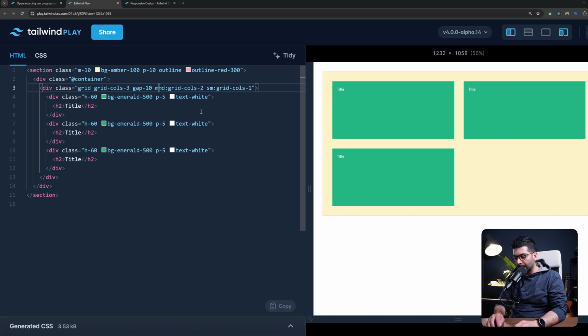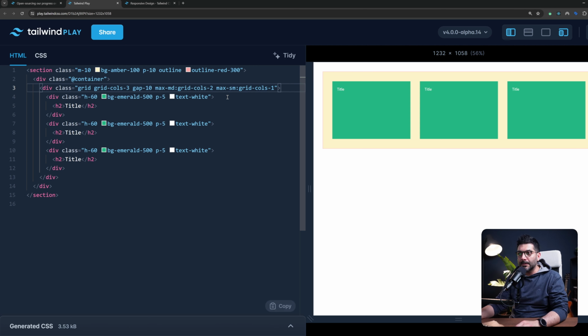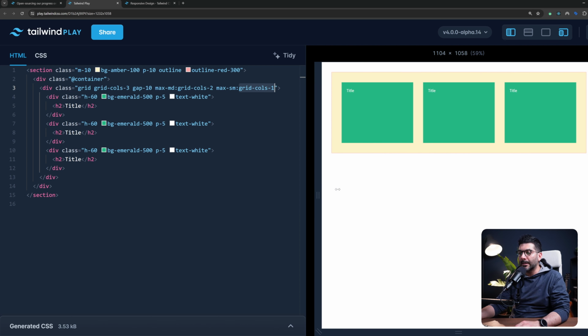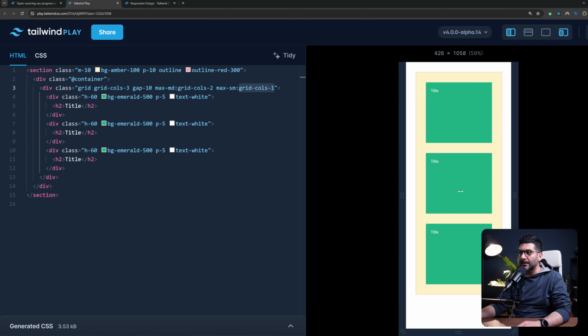Now you can also use it with the max, which is going to turn it into a max width, to say we're going to cover everything up to medium size or everything up to this small size. So what are we doing here? We have 3 columns. Up to medium size, I'm going to have 2 columns, and up to small, I'm going to have 1. Okay, so if I now shrink this the way that I have it now, I'm not using container queries. So this is responsive in relation to the viewport, which is this white background that you can see here. So when I shrink this, it is going to go to 2 columns and then to 1 column.